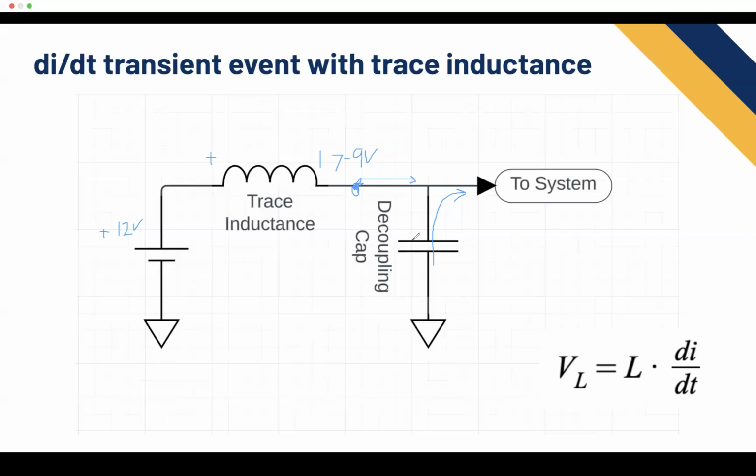So if you have something turn on for the first time, there'll be a voltage drop across the inductance because there's a big change in current. Like I said, if you have a digital switching waveform, or a switching power converter, then you're going on and off. There'll be some drop when you start. So there's a lot of cases where this is needed. So it's always good to have decoupling capacitors on your power rails in order to smooth them out. Are there any questions on what causes this or why decoupling capacitors are really important?